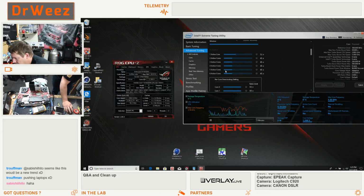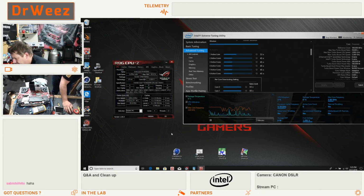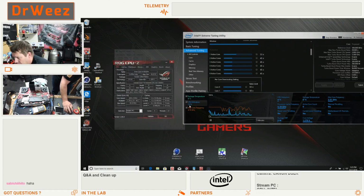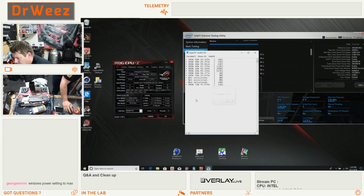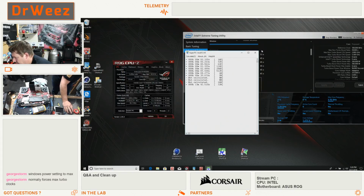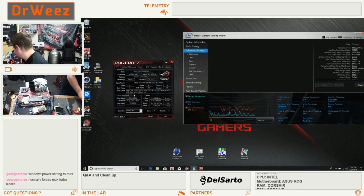Speed step. Okay, so let's try. Okay, so it's now reporting the slowest one. Okay, so that's a bit of a fail. That didn't work. It's all over the place. That's crazy. We can try and set. No. Okay. Scratch that idea. Didn't work. Never mind. So we're going to need to set all the cores up. Okay, then we're getting, yeah, okay.